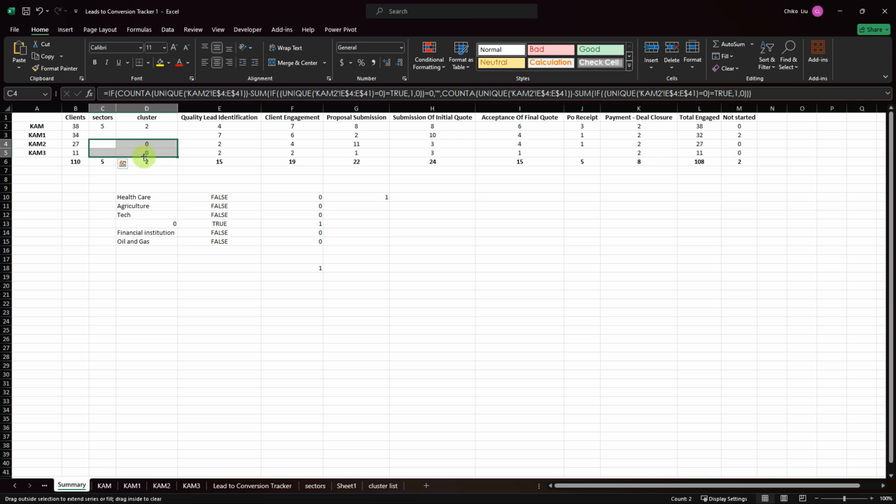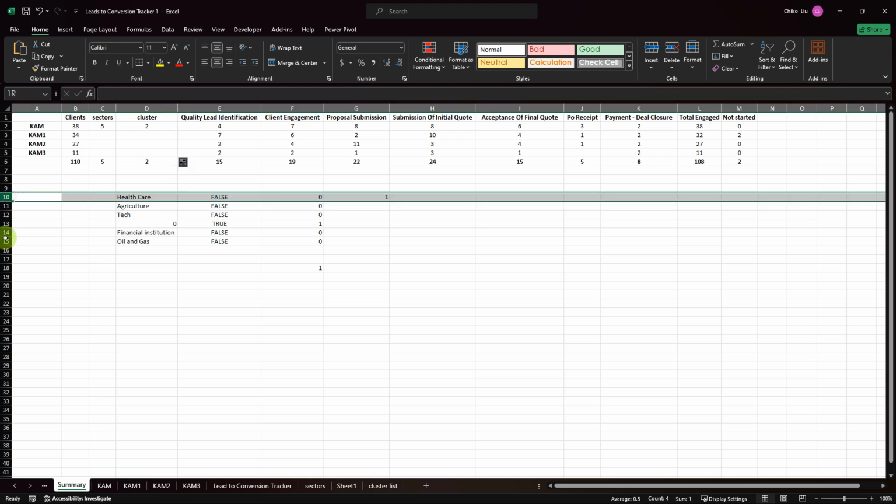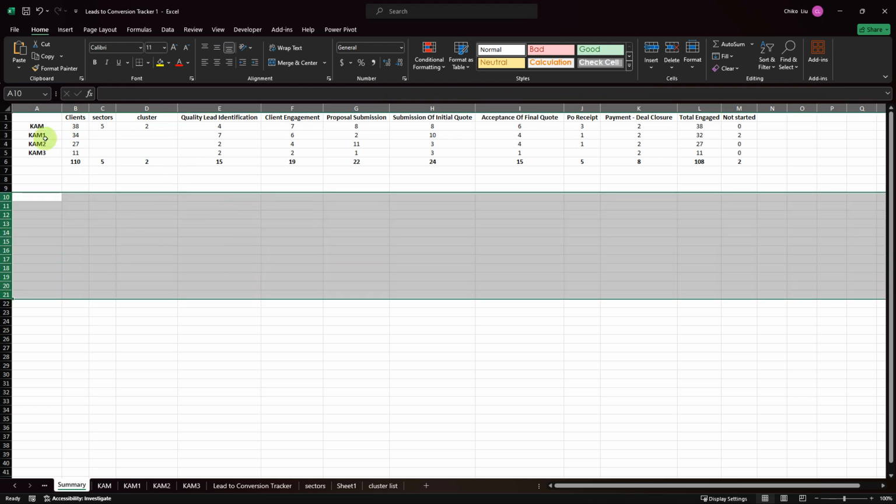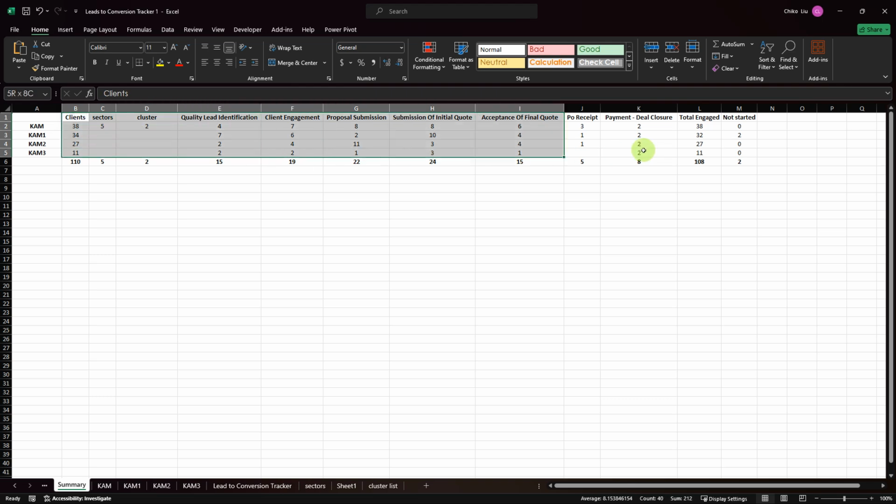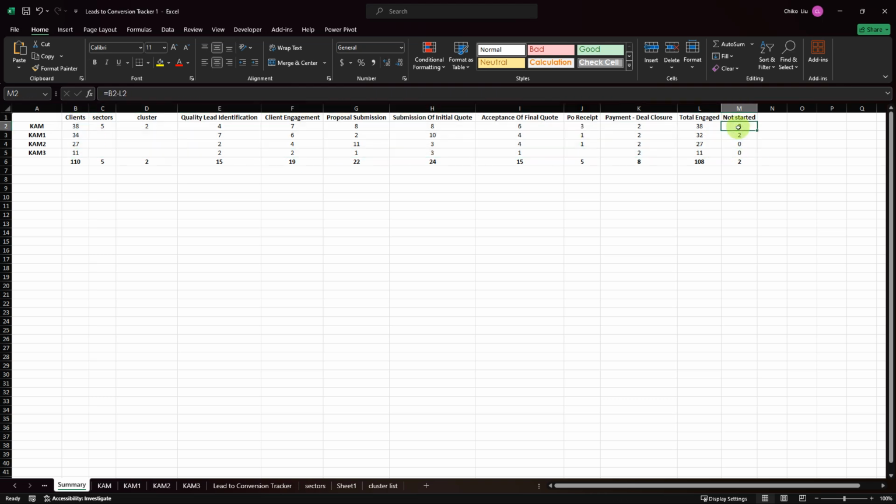Unfortunately, I learned Excel using the very long route, and I also use mathematics to learn Excel. I use the idea of maths to learn Excel. So the rest you can then format. So for not started, you can also put zero if this is equal to zero, like that.